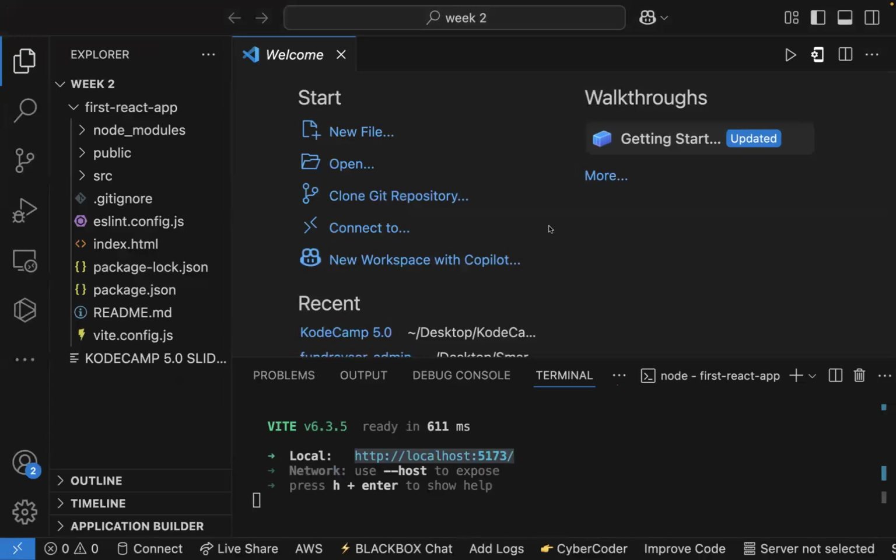Now let's go ahead and talk about what's happening here. Can anyone tell us what this node modules folder is? Yes. So the app goes live on localhost, and you see that it has a port already. So this is something that's already configured by React.